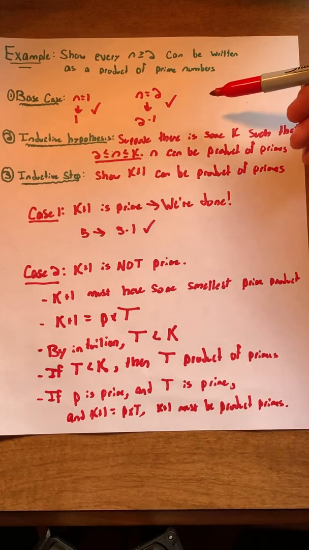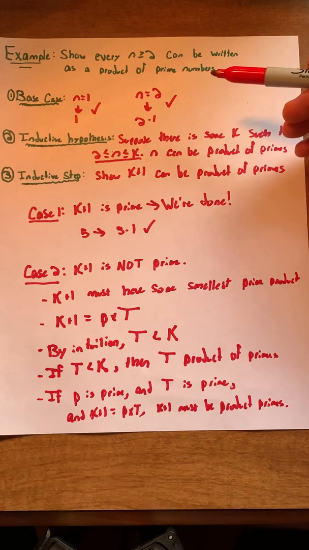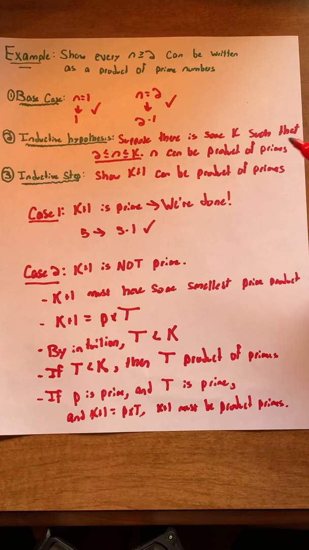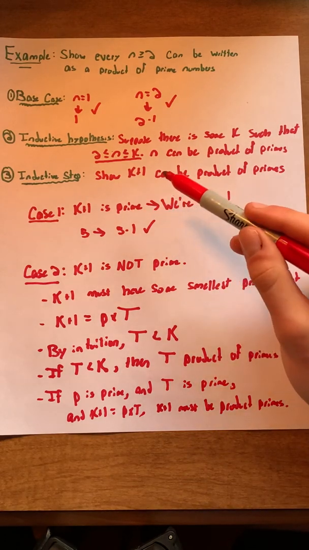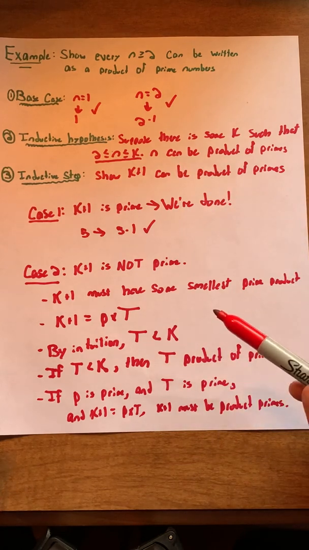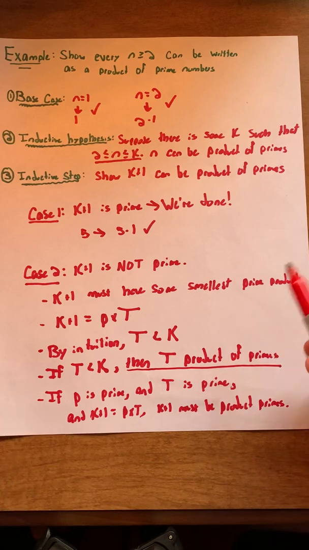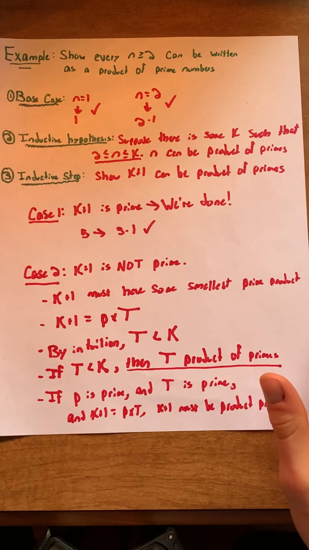Just to go over our steps again: we made sure to prove two base cases here — there might even be more than two base cases for some strong induction problems. We then made an inductive hypothesis with a range of values, and then in the inductive step, we proved that the first value outside that range worked, making sure to invoke our inductive hypothesis. Strong induction is an essential form of argument, so it's a good idea to keep reviewing this until you really have it down. Thanks so much for watching, and good luck!